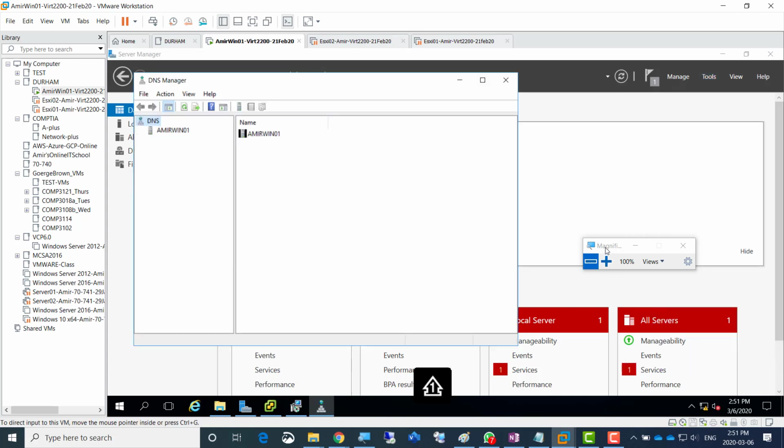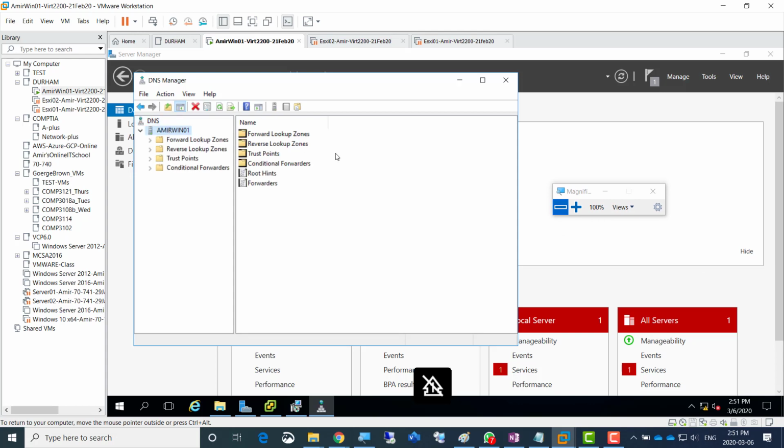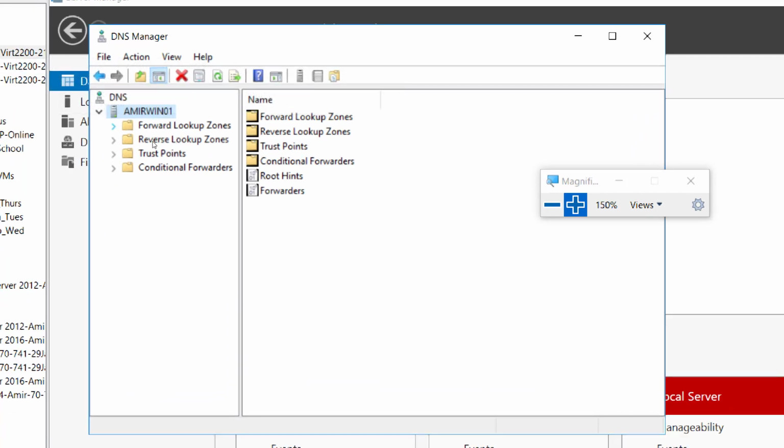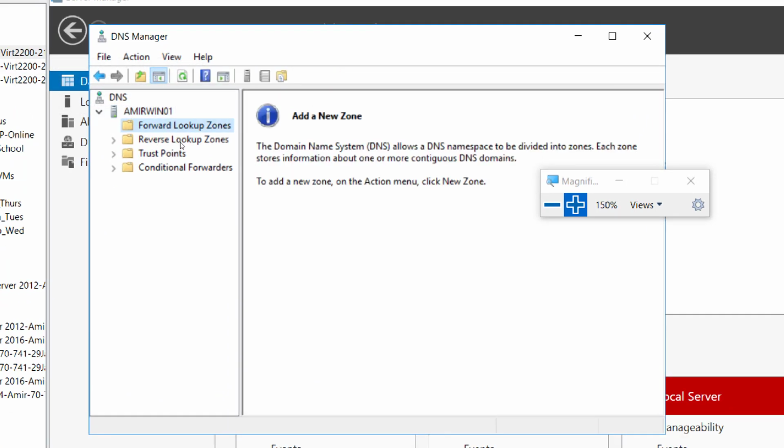So hopefully everyone has opened the DNS console. We can just quickly create a forward lookup zone. Expand the forward lookup zone. Obviously it's not configured, so it should be empty, right? Then right click on the forward lookup zone, there's a new zone.